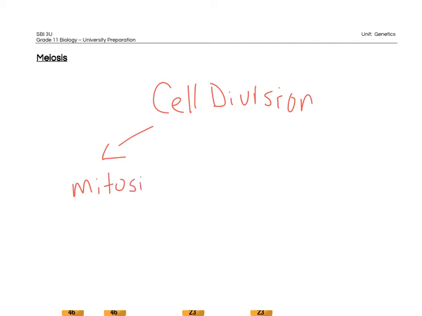And of course, there's interphase and cytokinesis along with that. But mitosis is when we're talking about how regular body cells divide, and that happens via the process of mitosis. So, in other words, this is happening for somatic cells, which are your everyday body cells.